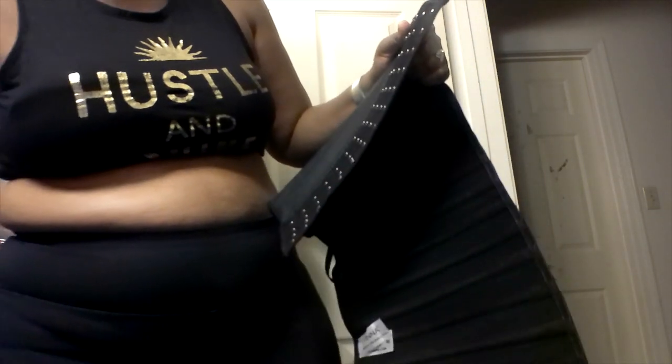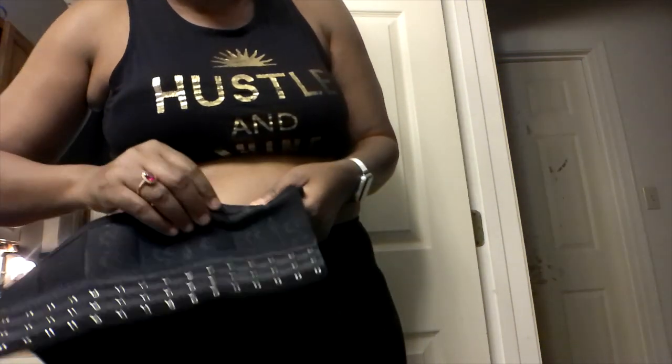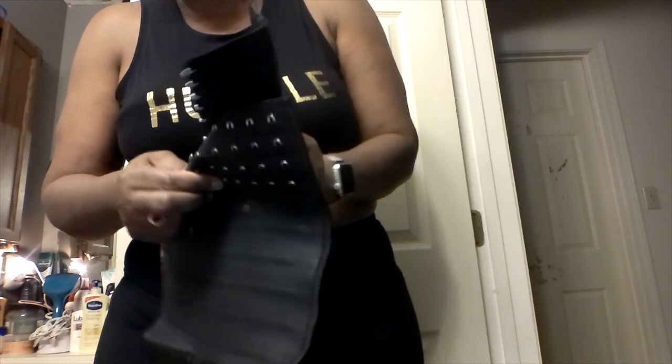It's not coming anywhere close to closure, so that means I am going to add the waist trainer extender, which I obviously do need. I am praying and hoping that this medium waist trainer, along with the extender, will stretch far enough so that the waist trainer can fit me.